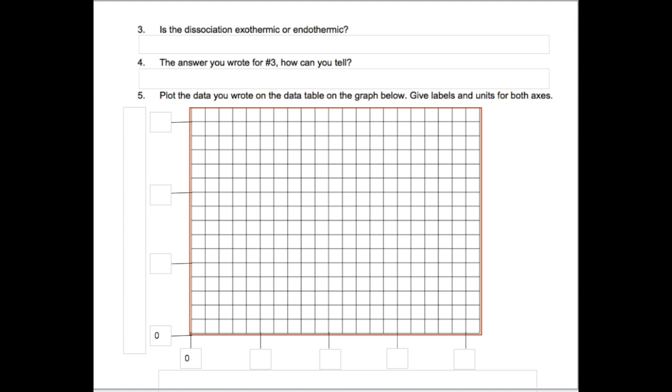So your numbers on your graph should not be the exact numbers that you have on your data table. The numbers on your graph should be in equal increments, and then you're going to find those numbers that's in your data table. You're going to find that on your graph. Okay, so if you have any questions, shoot me an email, or you can always Google how to graph data if you don't remember, if you're a little rusty in that aspect. But we did this back in Unit 1.